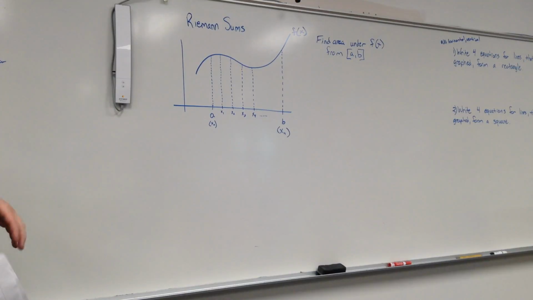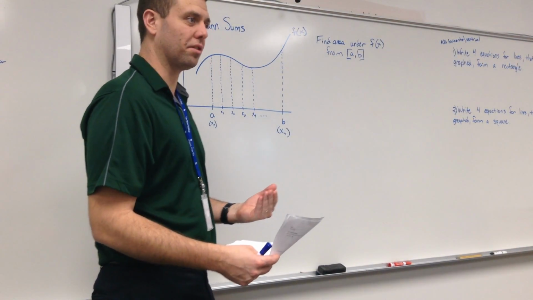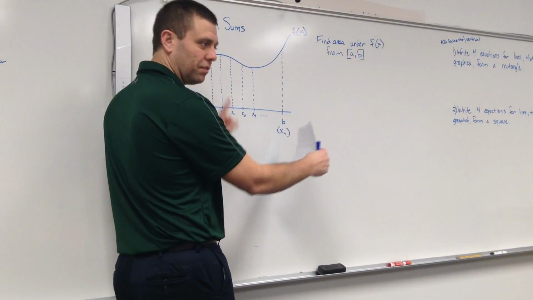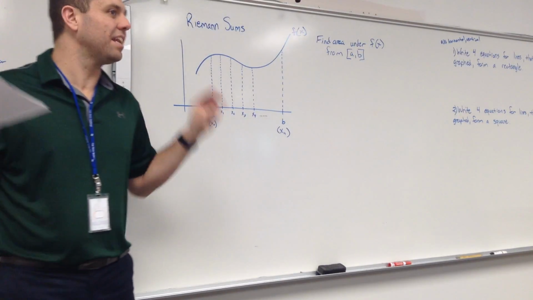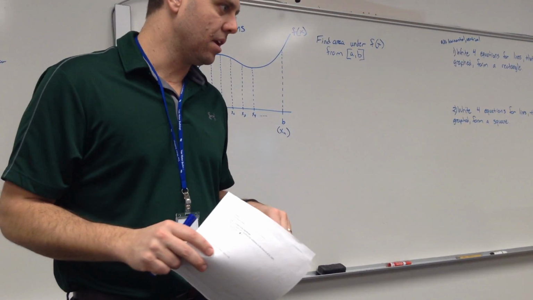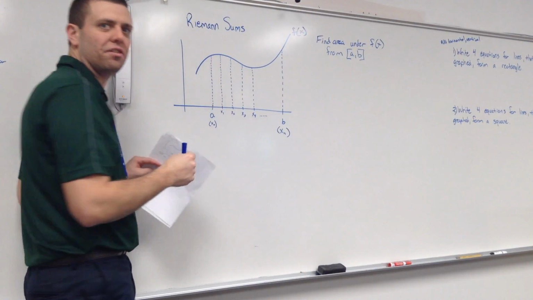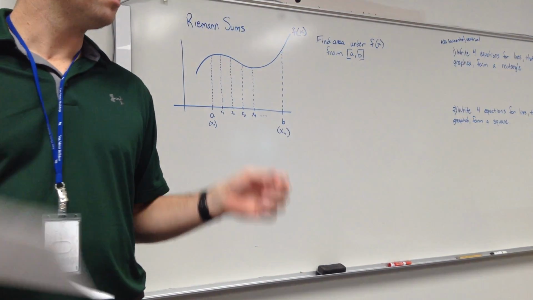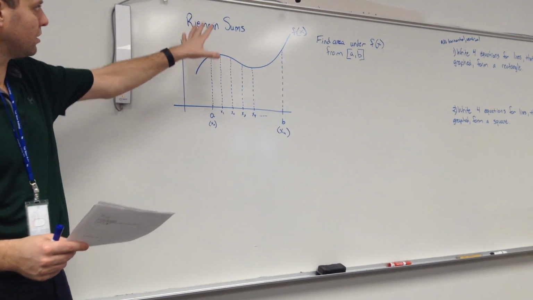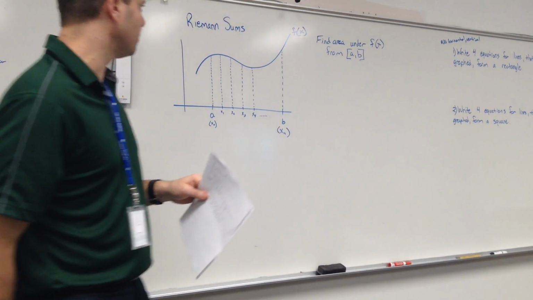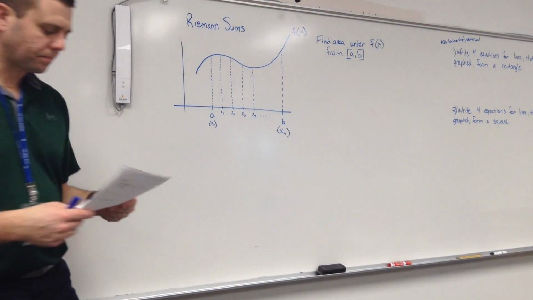curve. Well, now we're going to go as far as to get the exact area under the curve by making those intervals smaller and smaller and smaller so it is an exact answer, okay? You'd be essentially zooming in so tiny that the area under that curve would exactly match the area of all those rectangles added together. So that's what we're going to do, using Riemann sums to help us find our area under the curve from A to B.